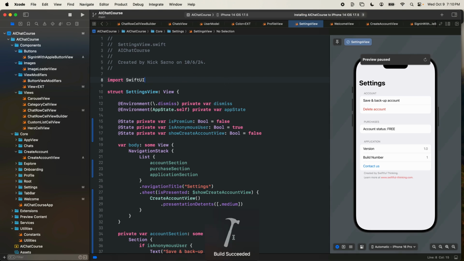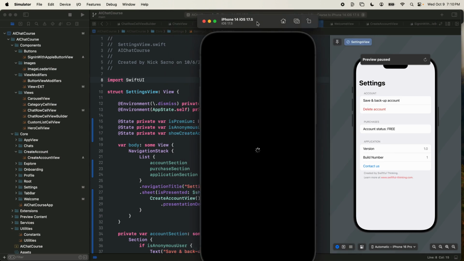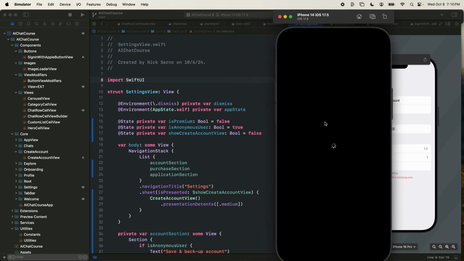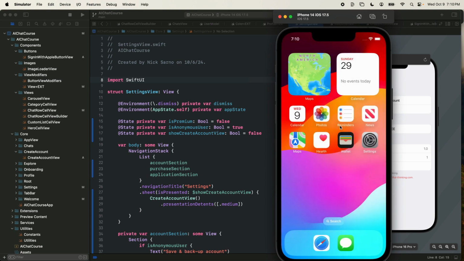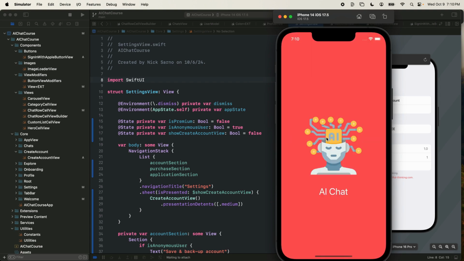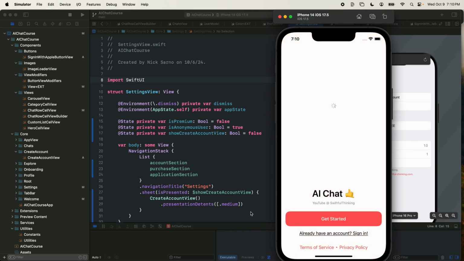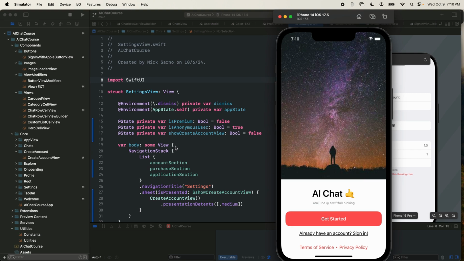Let's wrap up this module to look at what we have done so far. We have moved pretty quickly and we've built a lot of screens, so I just want to recap what we've been building before we move on to the next section. I think you should give yourself a pat on the back if you made it this far. There is definitely some technique here of keeping our views really reusable, but also keeping our code really simple. We've written a lot of code, but it's been relatively easy, with a lot of primitive types, lots of basic state, and a lot of basic if-else statements. And it's looking good so far.